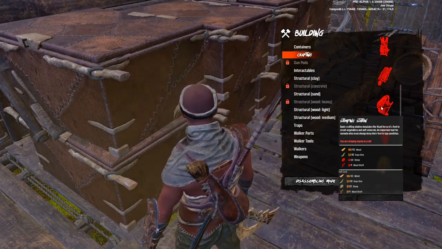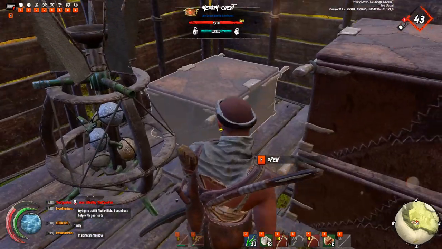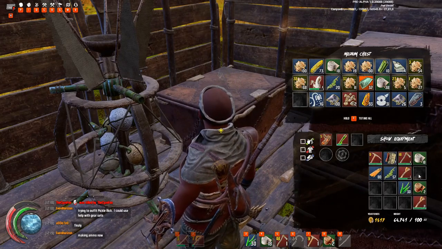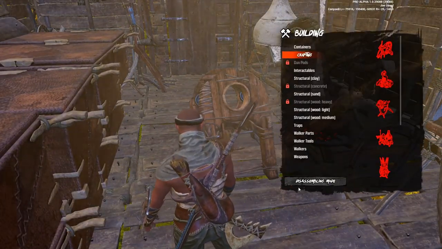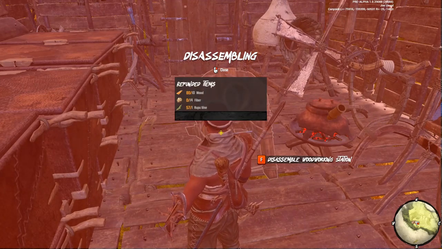Now, how do I get my quality RUPU vines out of this quality woodworking station? Well, it's very easy. I'm going to put this back. We have no quality materials in our inventory right now. Okay, so what we're going to do is go into B for build, go to disassemble, and then you're going to get half of your materials back from this station.